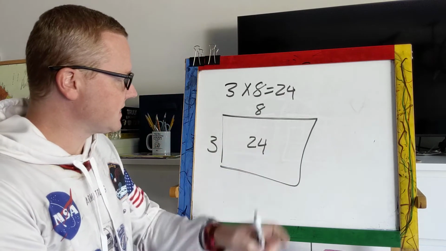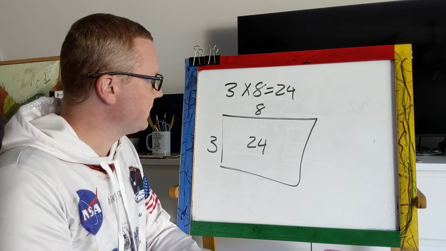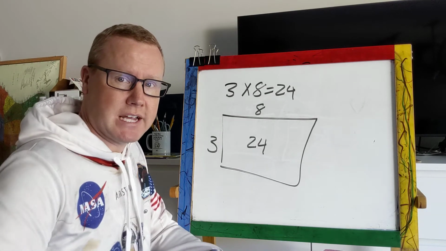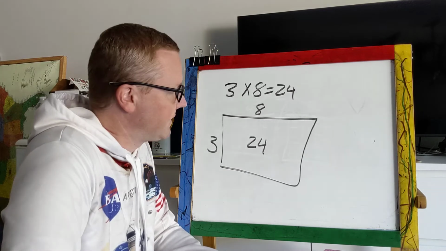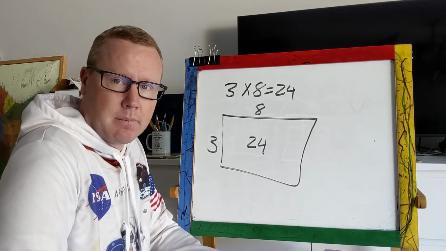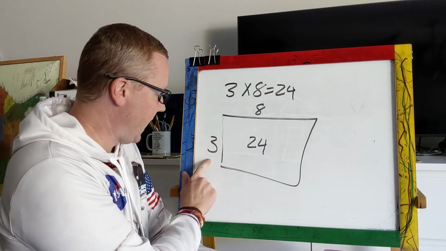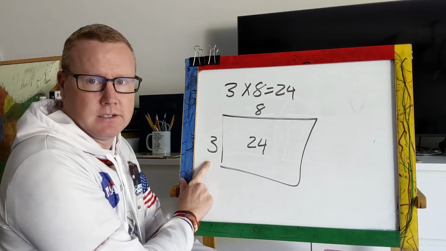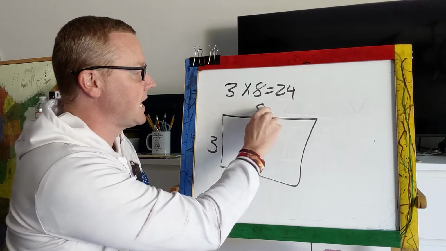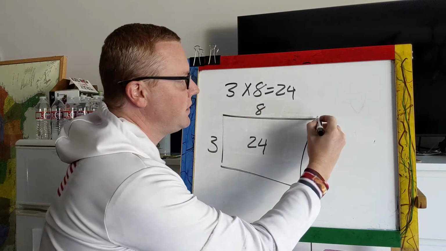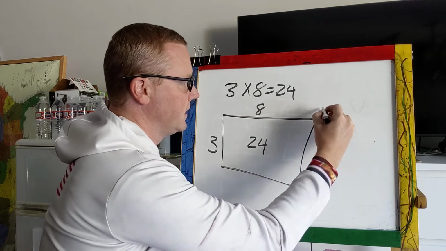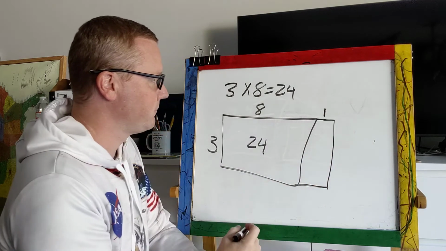Can I use this same thing to find 3 times 9? How would I do that? Think for a second. How would I find 3 times 9? Where am I adding something? Am I adding to my 3's? No, because we already have the 3 times something. For 3 times 9, I need to add over here. So what if I just want to add a little bit like right here? Now I'm going to add 1 more.